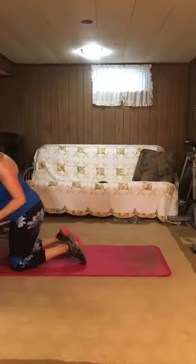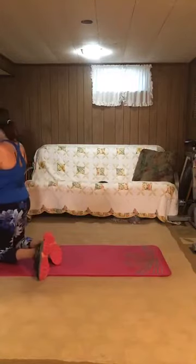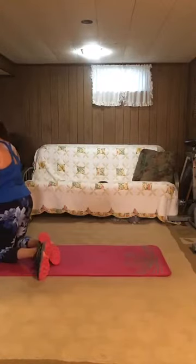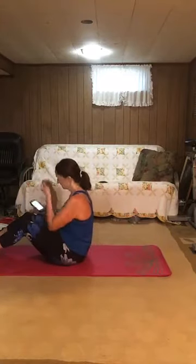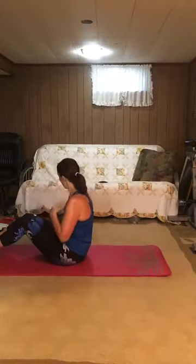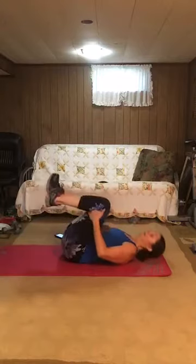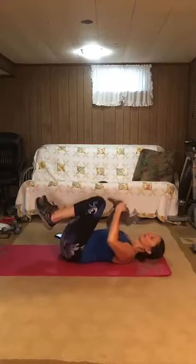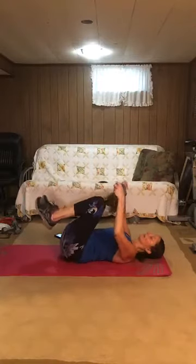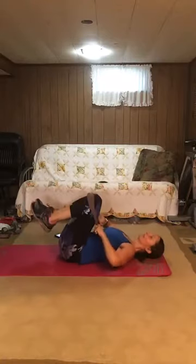Chair on my way. So if you have your towel, why don't you get it close by and we'll use this for our stretch today. Okay. So we're gonna rock back, knees to chest. So do you have your towel? So let's just take it. Bring it around the knees.